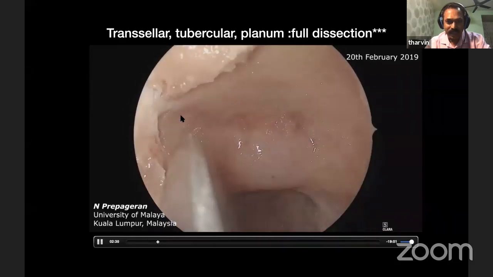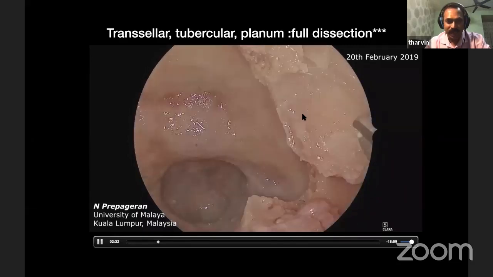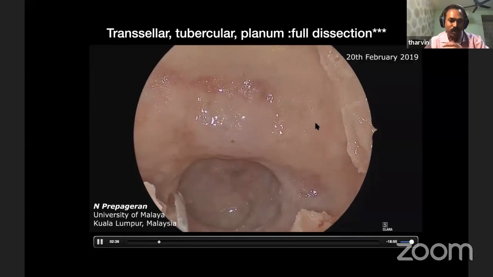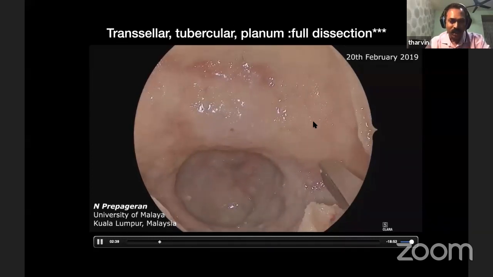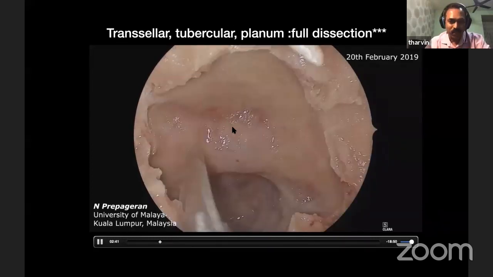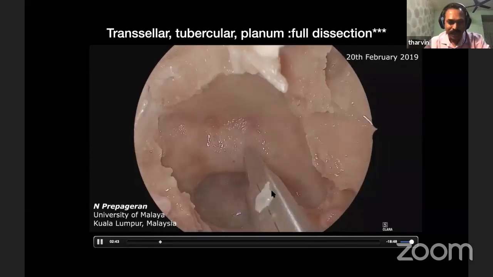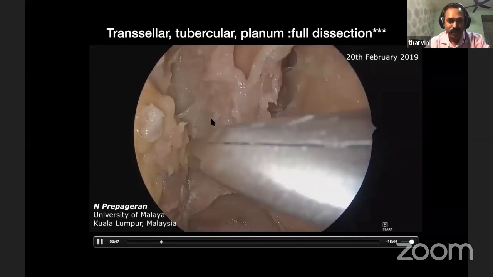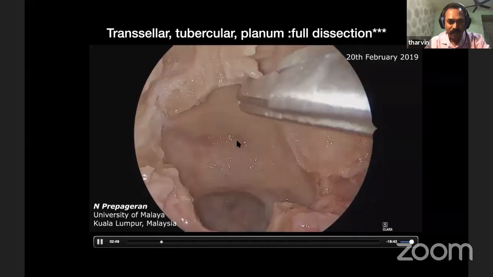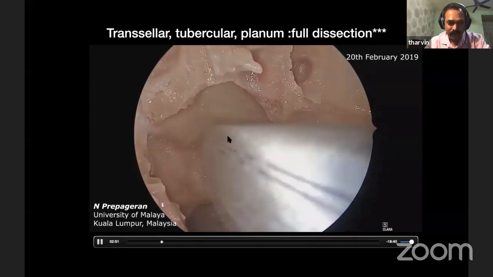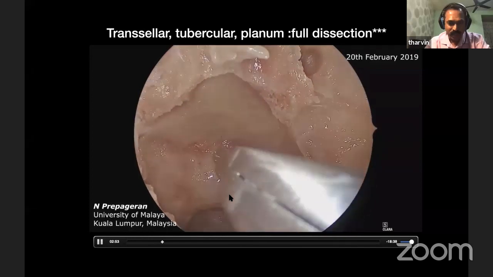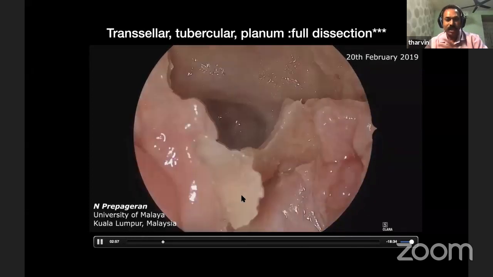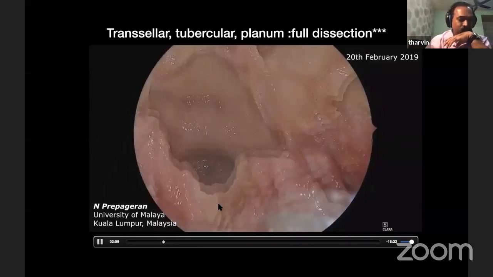You can see that the sphenoid sinus is not well pneumatized. Here is the optic and carotid artery, and again, here is the optic and carotid artery. It's not a pneumatized sphenoid sinus, and dissecting a not-so-pneumatized one is much better as well. That's the pituitary gland, the paraclival carotid, and so on, on right and left. And that's transclival. That's transplanum. That is the tubercle, transsellar, and here would be the transclival. So those are the skull-base approaches that we need to do.